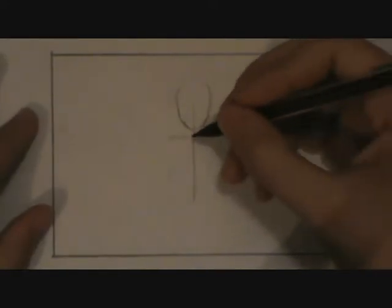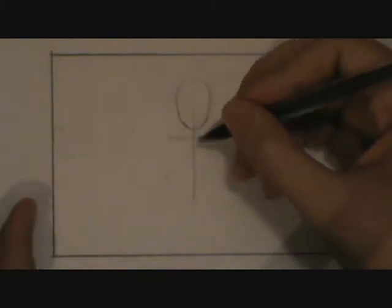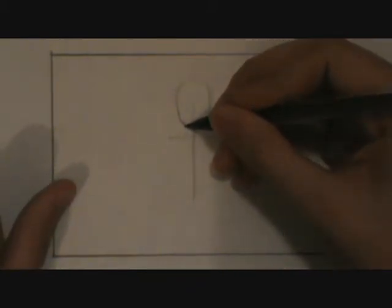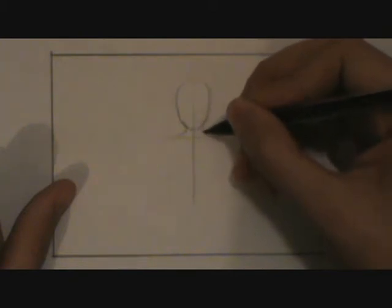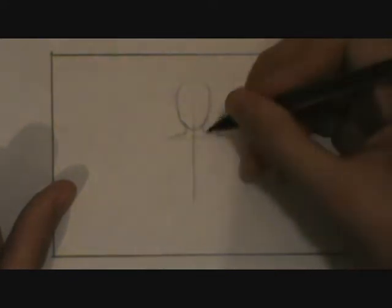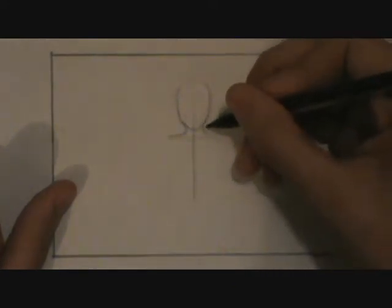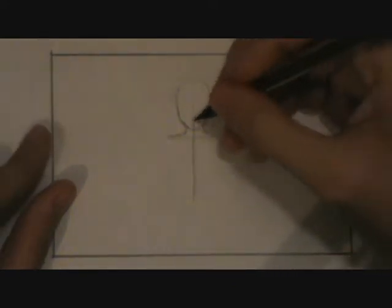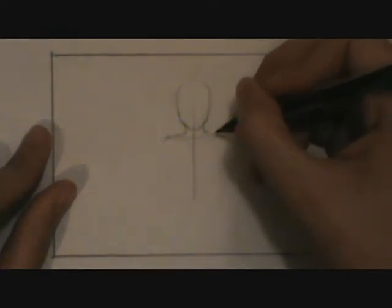Okay, so then I think we're going to have to zoom in here. Well, probably not. The guy's necks are fairly decent sized. Manga male necks are thicker than female necks, so let's get that somewhere like this. There you go. Now we know where the shoulders are going to be.